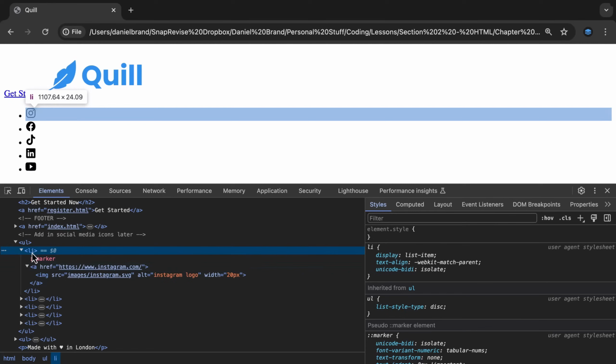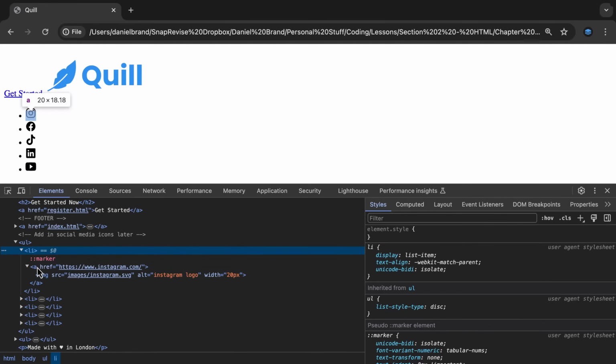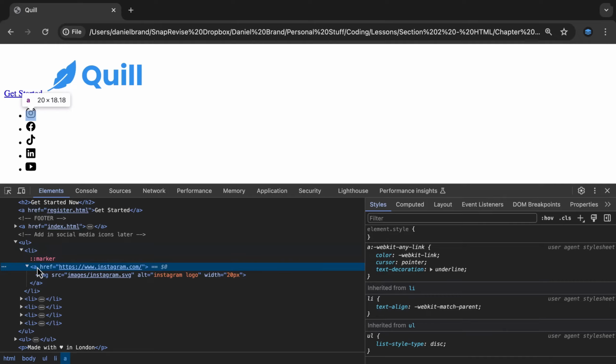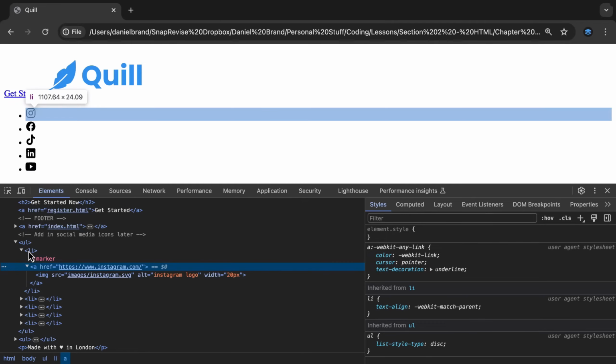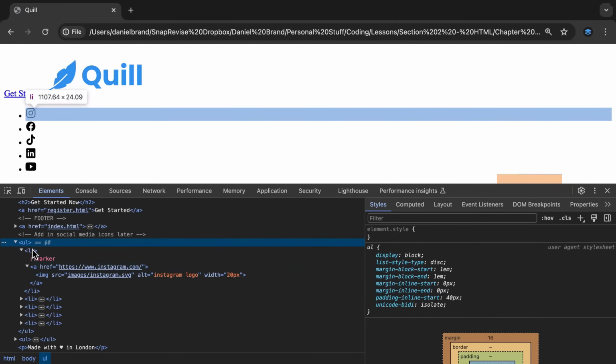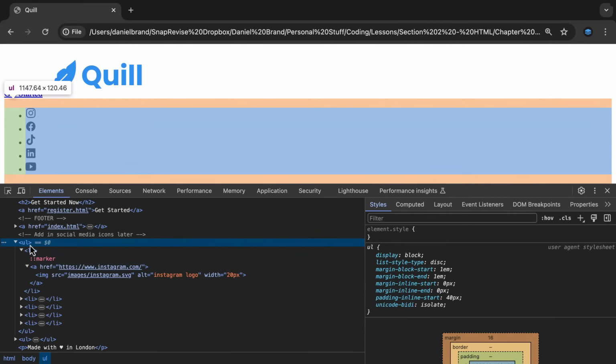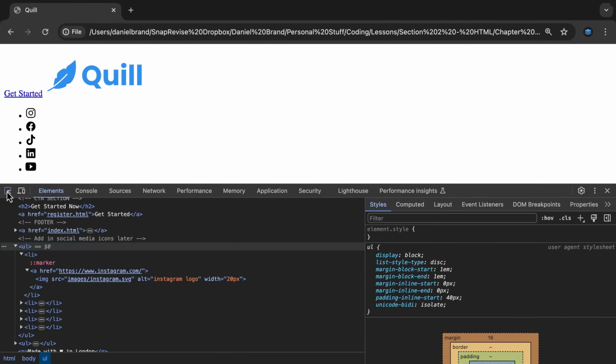So our list element is a block wrapping an inline element, the anchor tag, which is valid. And then the list tags are wrapped by the unordered list tags. We have a block inside a block. So this is also valid. I'm going to go back now and select each element working up from the image to the unordered list.